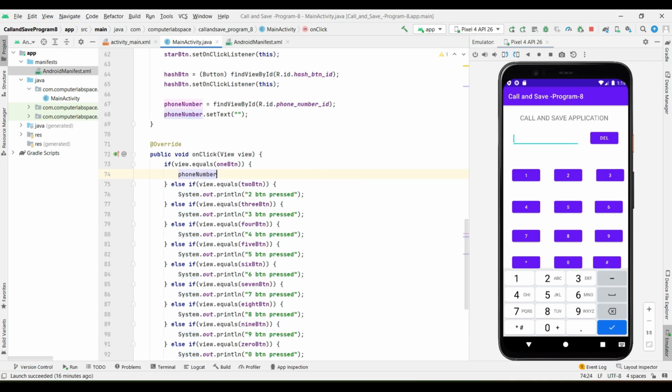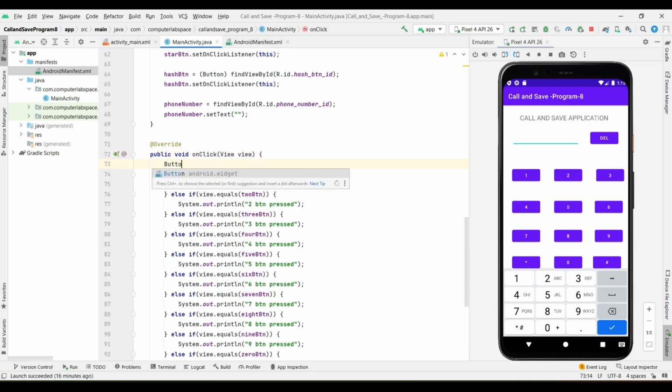I'll take the phone number dot append and I'll give 1. If I press 1, we can see 1 here. In the similar way, we have to give it for each different number button. Instead of typing this 1, what we can do is get the text present inside this button.